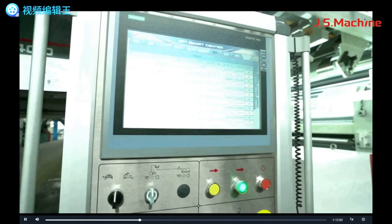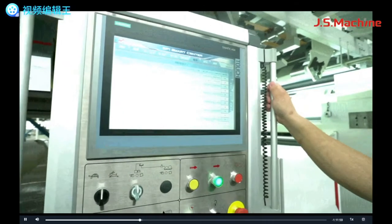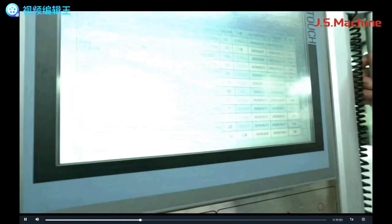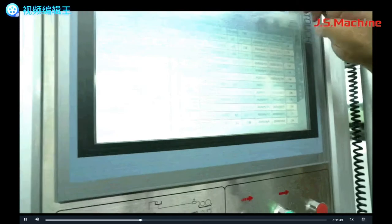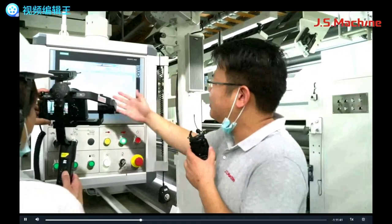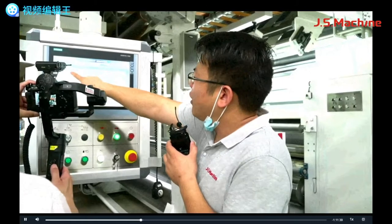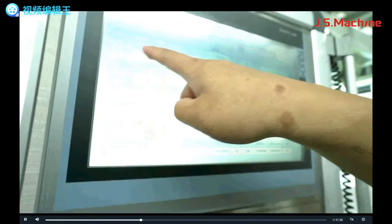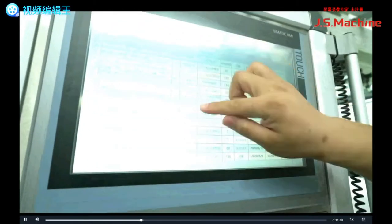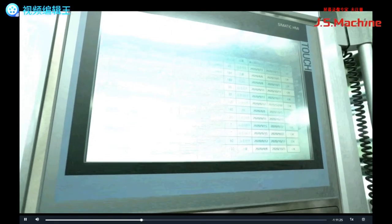And we also embedded our preventive maintenance function into the system. I'm sorry, now it's in the Chinese operation system, but it's very easy to set the language to English. Because of this show, I could not demonstrate the English version to our friends, but you can see these are the components, like the pressure roll, and how many places you can inject and in which way you can put the lubricant in.